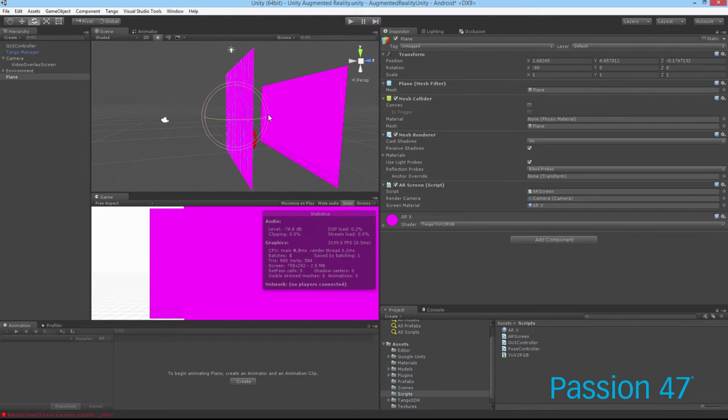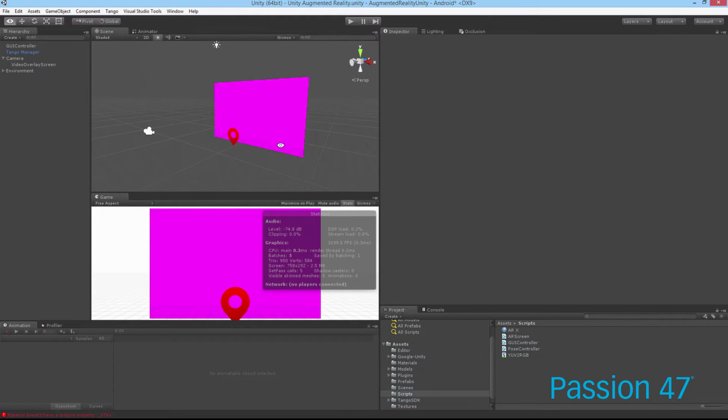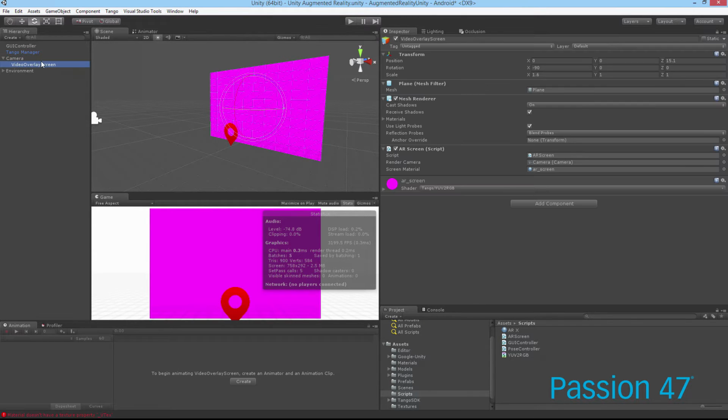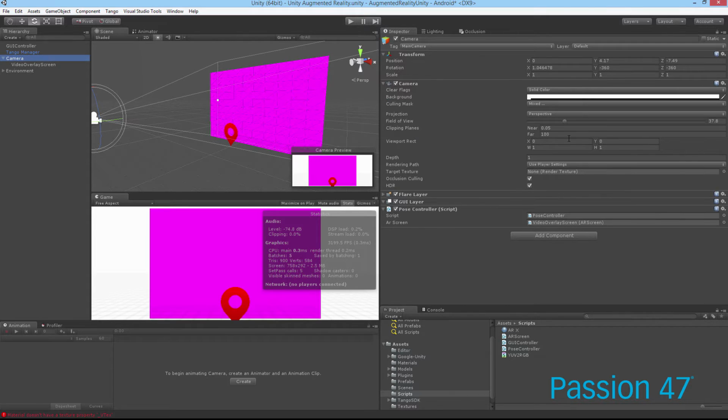Very simple, not a lot to it. These are all instances that already exist in your scene, but if you need to, for whatever reason, jump in and create it, that's how you go about creating the plane. So let me explain what that relationship was. What you have here is your pose controller. Your pose controller is what gives you the data. That's what gives you the ability to get the real world motion into Unity. And so the pose controller is responsible for converting that data into something that Unity can understand.